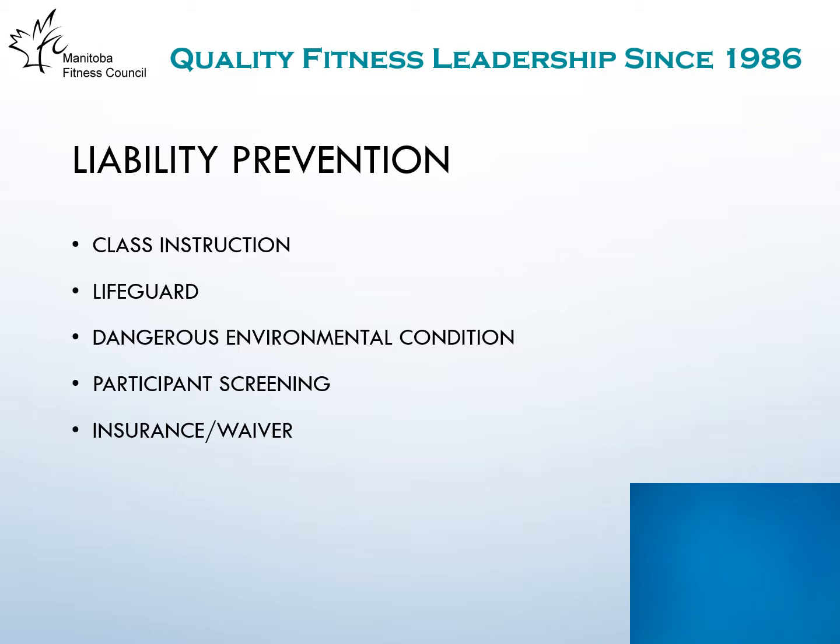When we look at liability prevention, we want to make sure that we are using the best way possible to avoid injury or liability and reduce risk in a number of different areas. To be liable means to be held responsible for an injury to a class participant. There's more information on page 283 of your textbook.